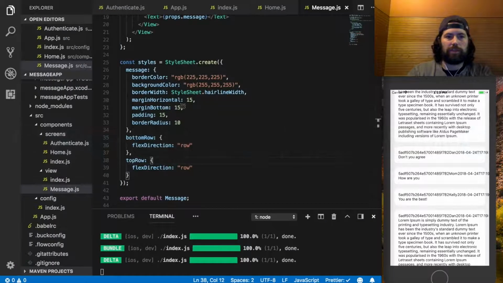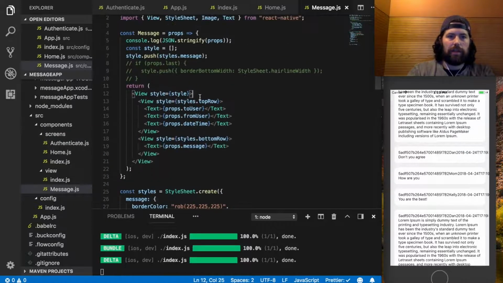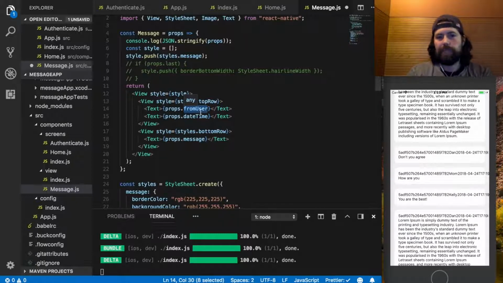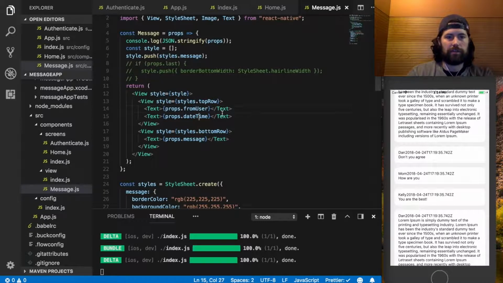So let's jump back here. By the way, this "to user" right now is just, well, that's us. We don't even need that. So this "from user" right now is just a string. We're going to make that an actual profile, so it returns the picture and all that. And I threw my profile picture up in the last video to get prepared for that. So we'll get to that. This is going to have more stuff. But right now we just have a data string.